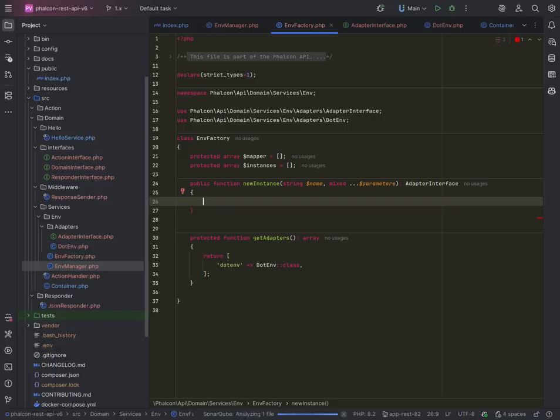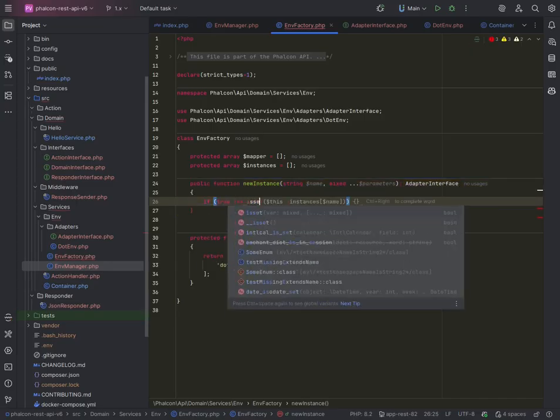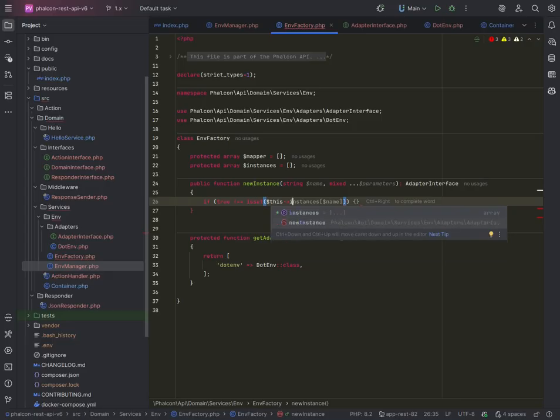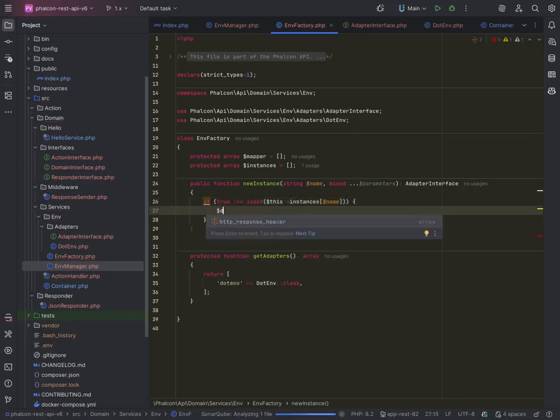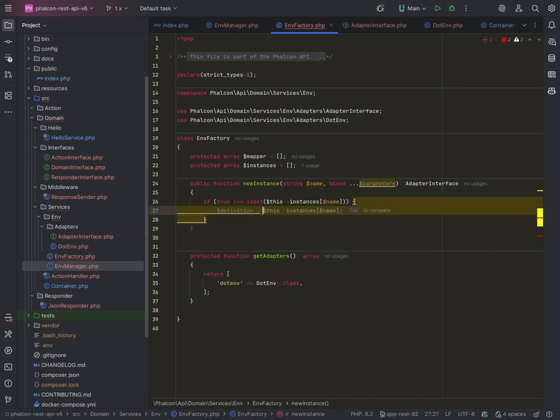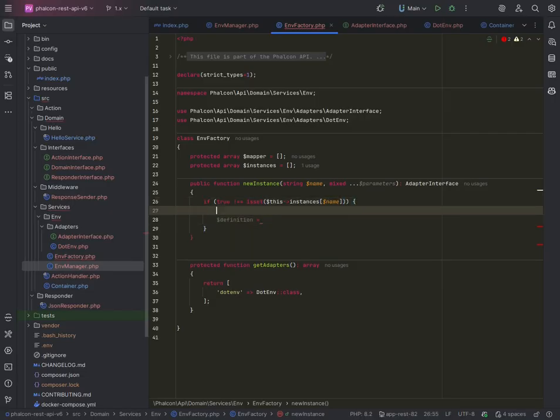And what we need to do here is we need to say if true is set, since this is name, the definition equals... should we throw the exception here or not? Let's throw the exception here.